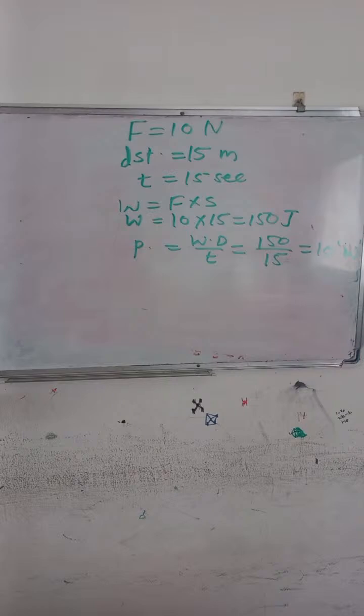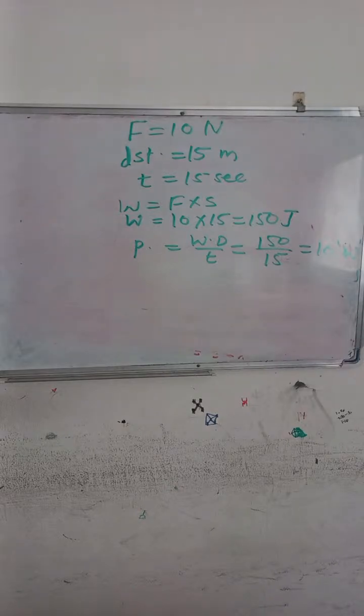Okay, now there is one reason and assertion given. Assertion is given: a force of 10 Newton is acting on the rigid wall. The work done is 0. Yes, true, because the wall is not displacing. At the beginning of this session, I made the table. I explained 3 categories of work done. So when there is zero work done, if there is no displacement, no work done. So assertion is true. Work is done if the bodies get displaced due to force. Yes. A is true, R is true, and R is the correct explanation over here.